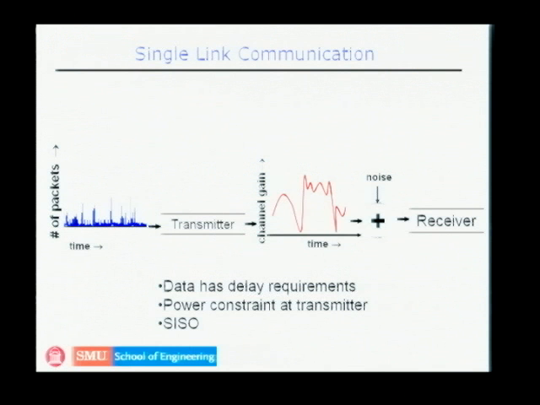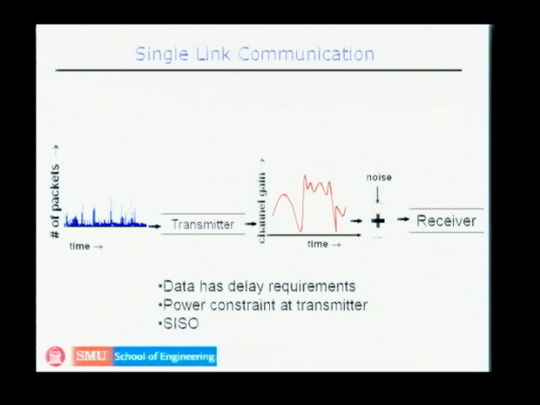We're going to consider a single link communication, and just to set the picture for what we are considering: a standard time-varying fading channel. And in addition, we are considering a non-constant rate source, a bursty arrival of sources. So our objective is to transmit this source over that channel to meet a certain delay requirement. The data that comes in has a delay requirement, and we want to meet that delay constraint.